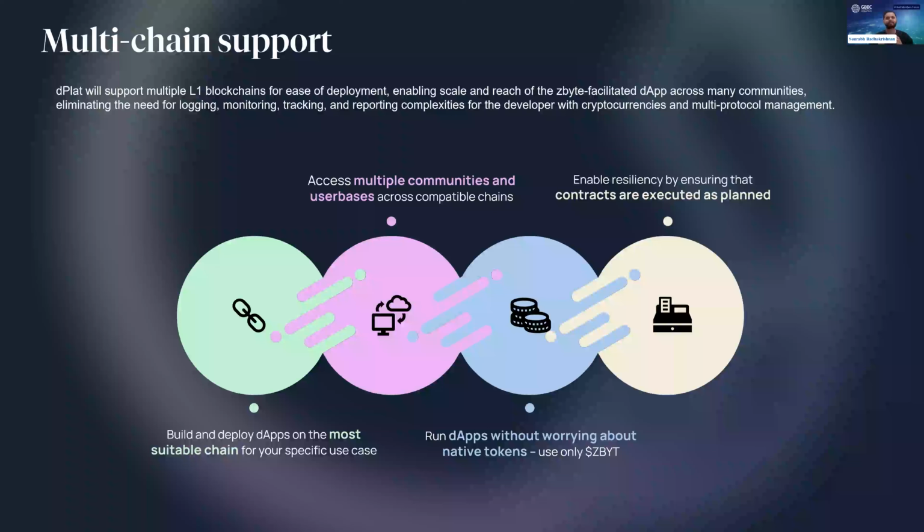And to kind of round all of this out, we're creating the ability to use only one currency instead of having to worry about all these different tokens that are native to all these different protocols. And so with just one token, which is the zbyte token, you're able to pay for the protocol fees for all the underlying blockchains that you deploy your application to.